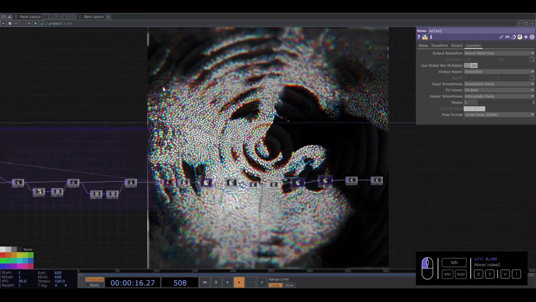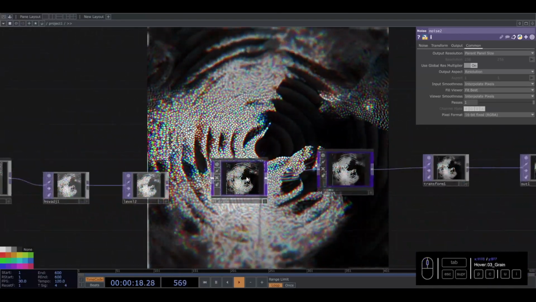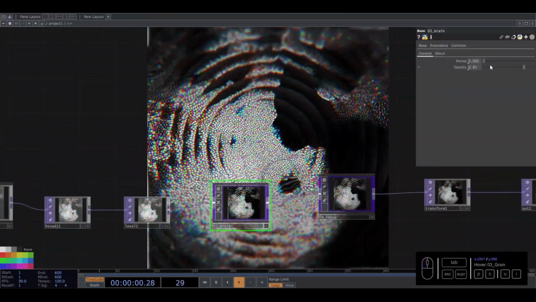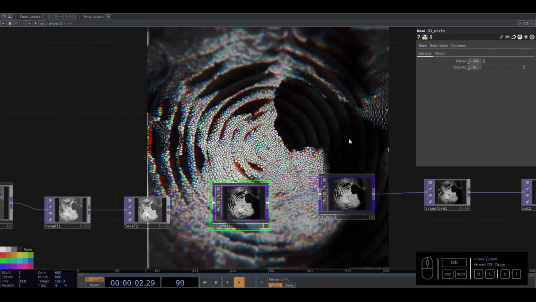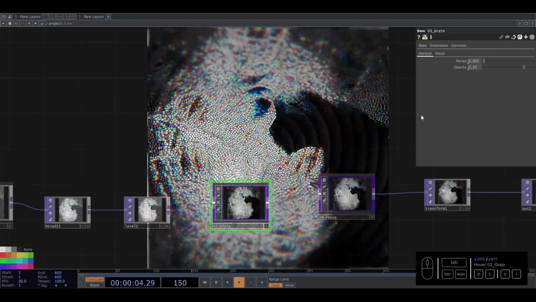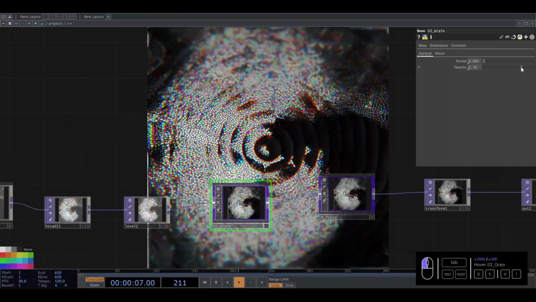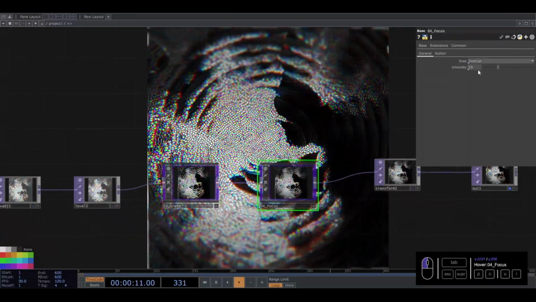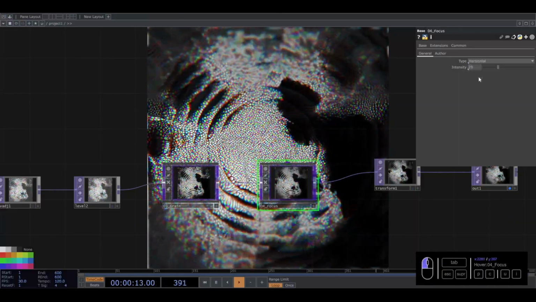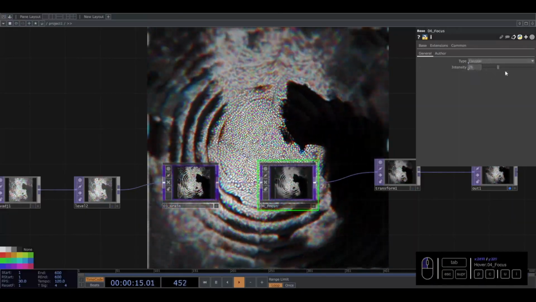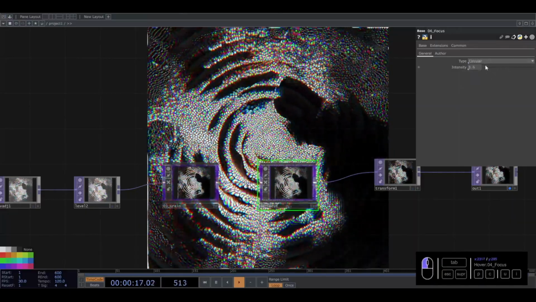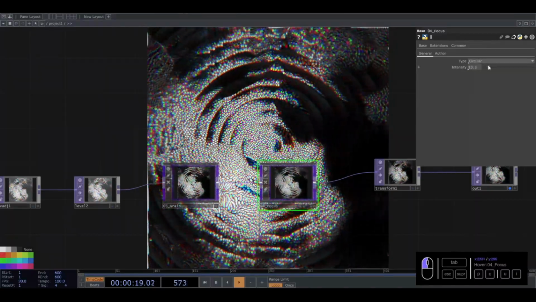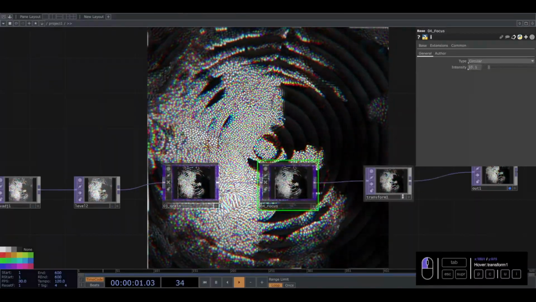It's okay. And with 16, we have a bit of blending. I don't like it too much, so I try to hide it with this noisy grain. And with the focus, we can put a circular blur around all of this.